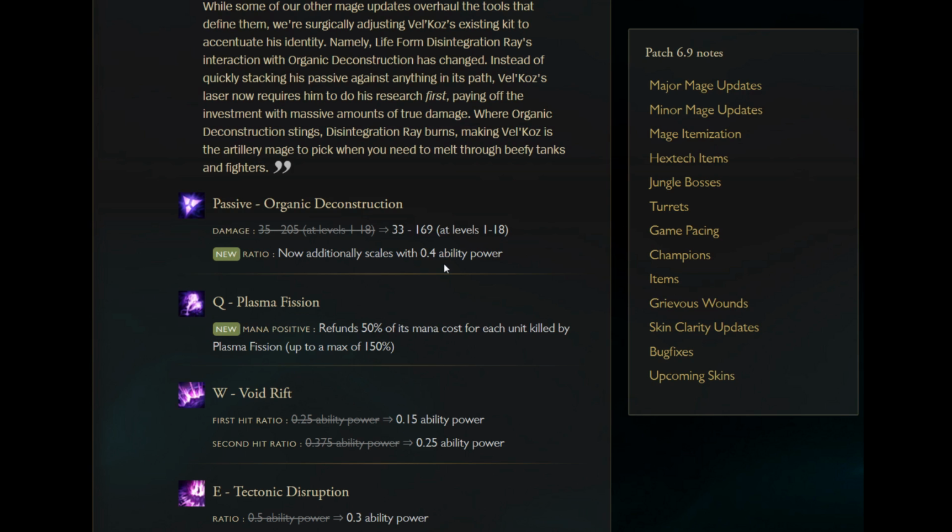However, none of that really matters because you now have a 0.4 AP ratio on it. So if you have just under 100 AP, you'll be back to normal. And anything over 100 AP, which is easy to get even as a support, you'll be doing more damage with your passive. The Q actually will refund mana if the unit is killed.